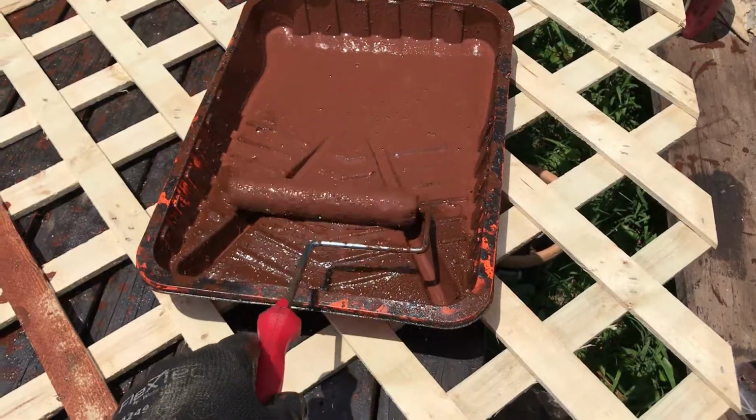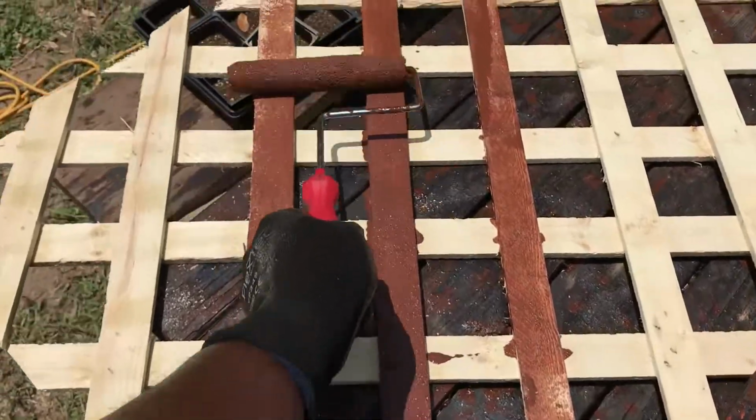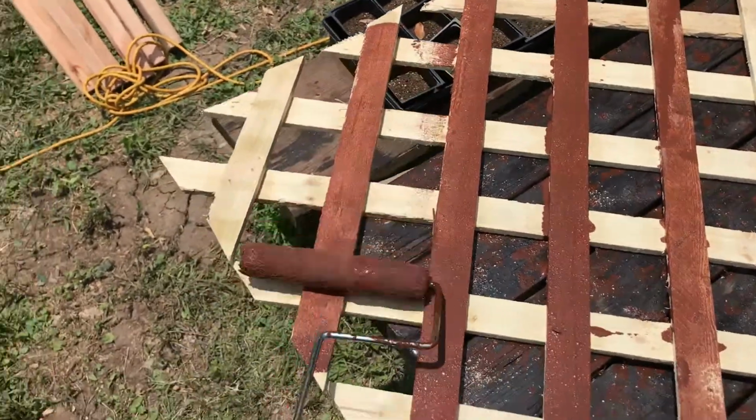All right, this is the tedious part of the job, the staining. Getting after it little by little. This is the part that I don't like, but it's gotta be done.